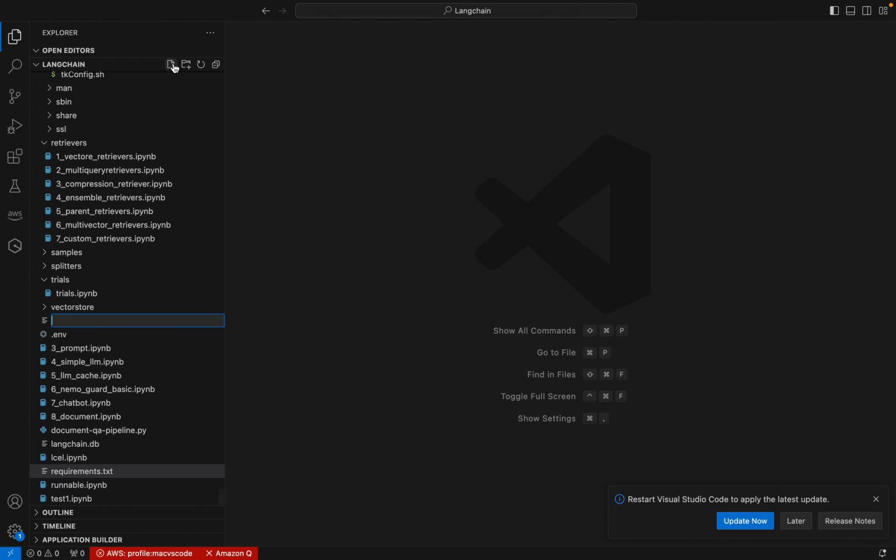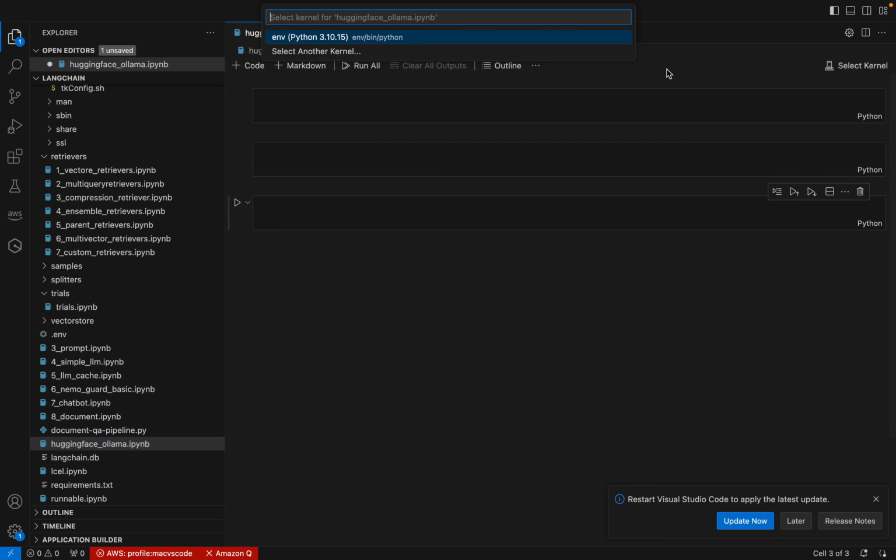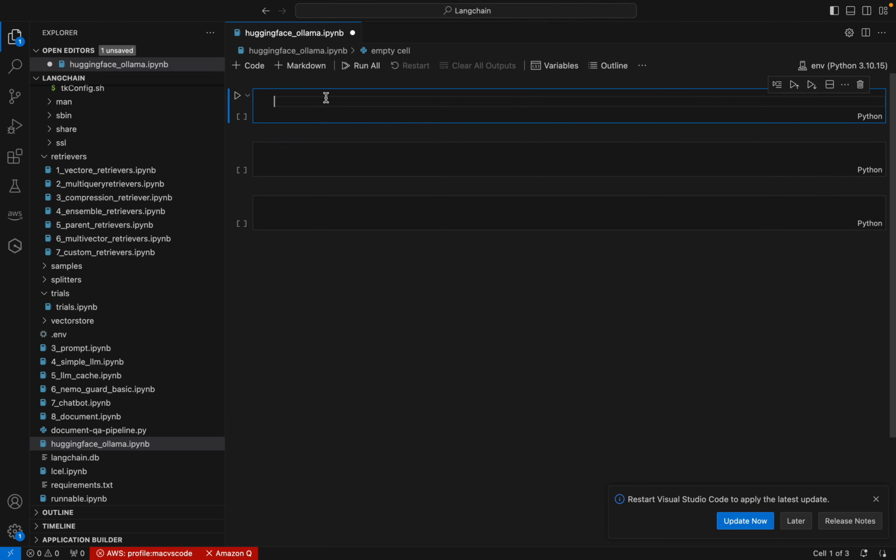For that, I can create a Hugging Face Ollama notebook, Hugging Face_Ollama.ipynb. Here I can select my kernel. Now let me import from LangChain Ollama.